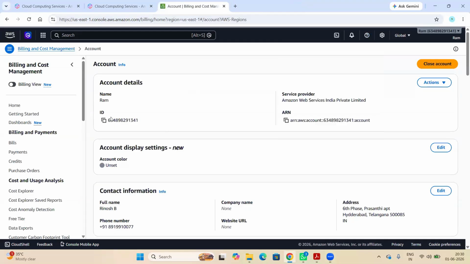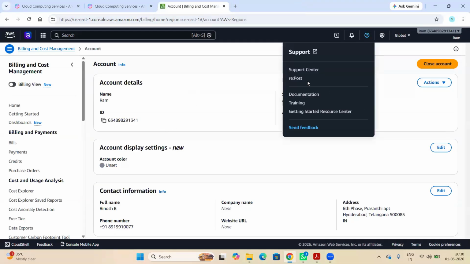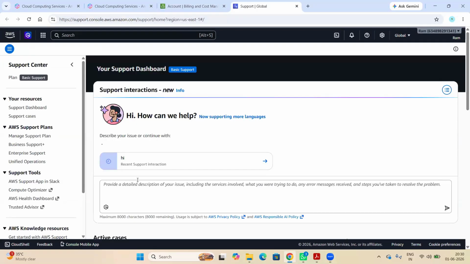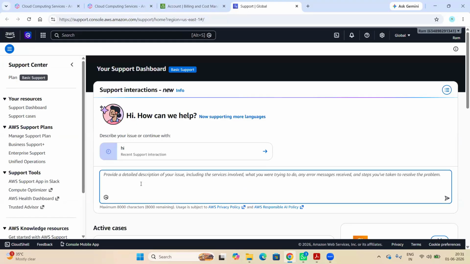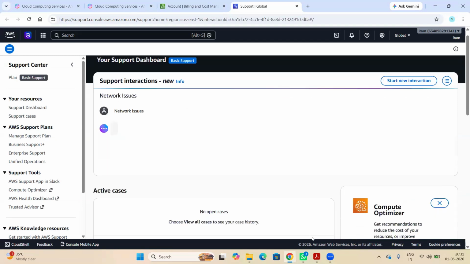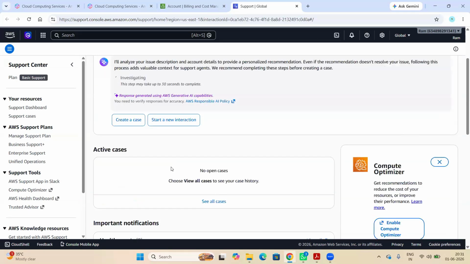For example, I want to raise a support ticket. Just click on support center. Here you can give something like network issues. Click here. Once you click on this, it will ask you to raise a case, right? So click on create a case.